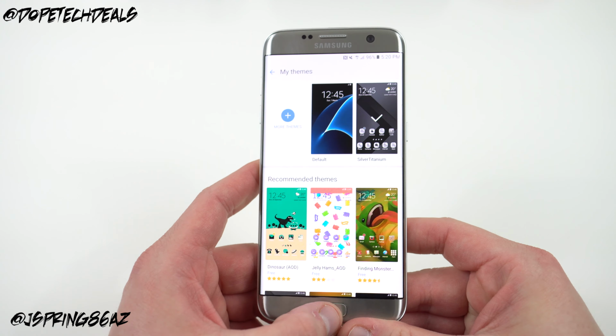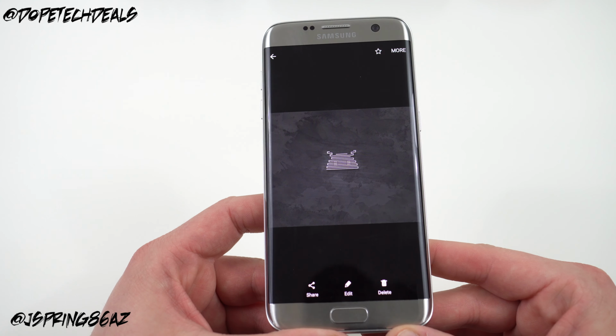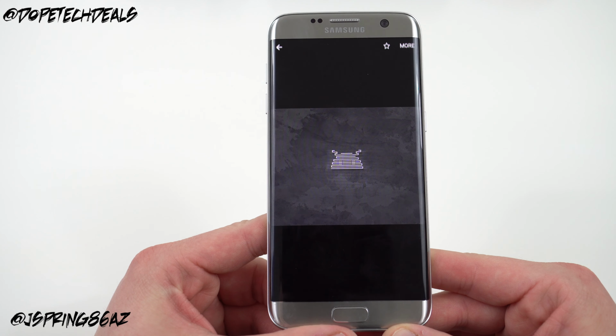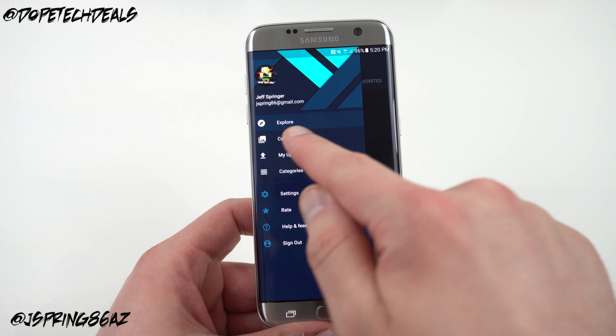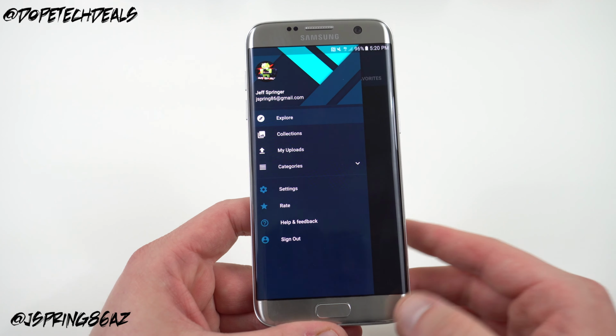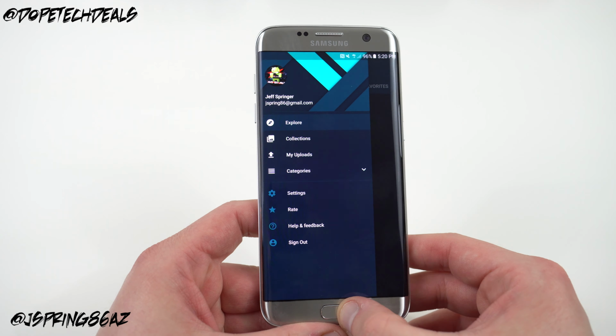Now there is one other alternative wallpaper I've been using that I really like as well. Let me go into my gallery actually, because I already have it saved. So if we go into gallery here, I've also been using this wallpaper, which is the Android silver wallpaper from Backdrops. So I showed you guys Backdrops. It's in the collections, in Android collections. You can go there and find it if you pay for the app. I think you need to have paid access to get into that collection, maybe, but you can check that.